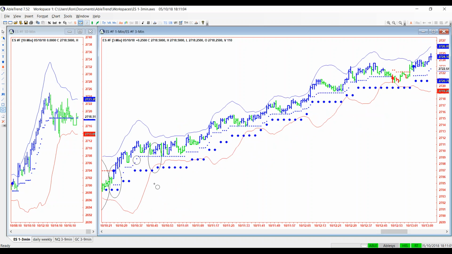Now, if you were following the rules strictly and had the discipline to do so, you wouldn't have been out till the red bar with the red dot. If you're trading multiple contracts, you had some great places to take some serious profit. And I mean, really, really serious money. But just trading one contract, because I keep it conservative, very, very simple.